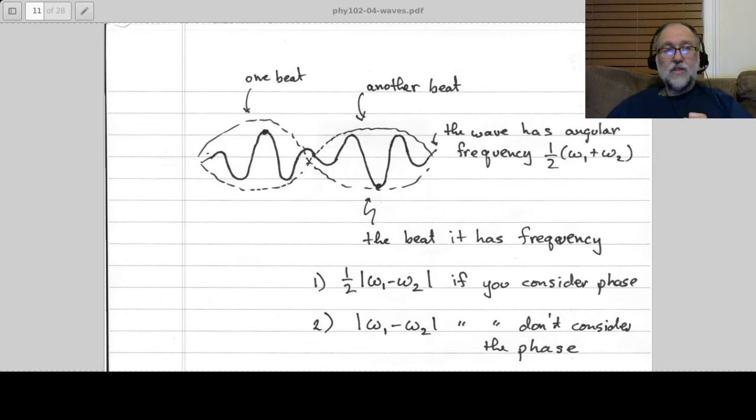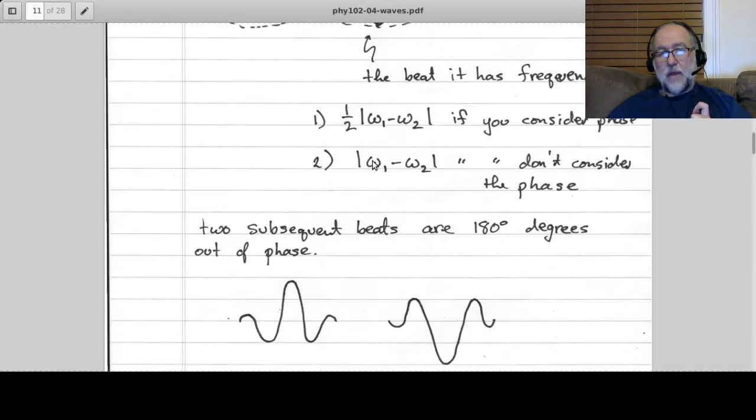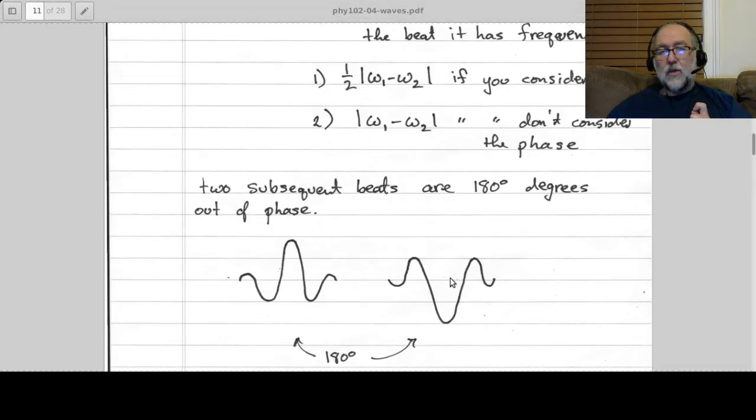Well, there's one more subtlety. If you take a look at the two beats here, and this probably isn't the best diagram, down here is what I tried to show. If you take a look at two subsequent beats, they're almost identical, but they're not. What happens is where one has a crest, the neighboring beat will have a trough. One is the flip of the other. This is known as the phase, and it turns out that the two beats are out of phase with one another. So here I show them at 180 degrees out of phase.